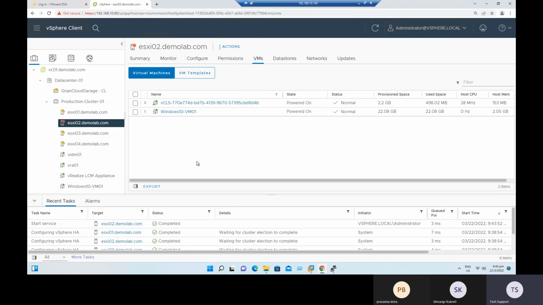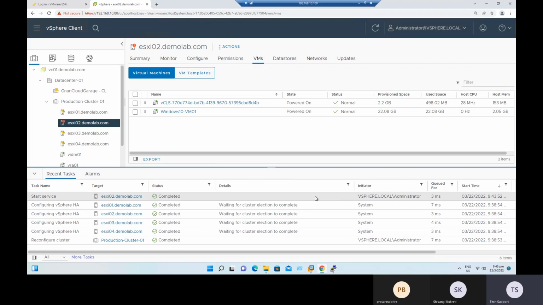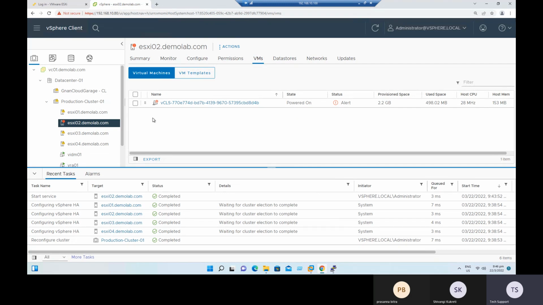Now within a few seconds, you can see this virtual machine will be migrated and restarted on another ESXi host. We'll monitor through recent tasks. This slowness is due to our lab only, because in a production environment it will be very fast. If you see, this VM is no longer on ESX2. Where is this VM running now?